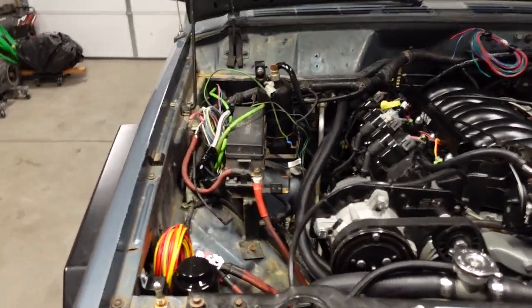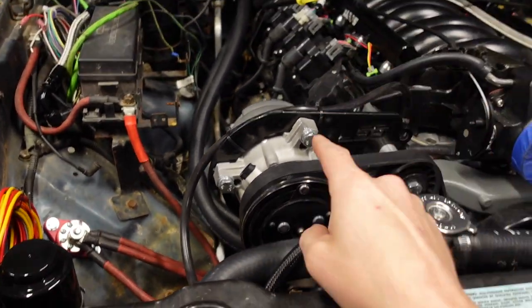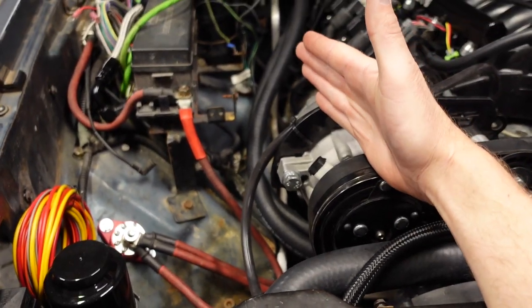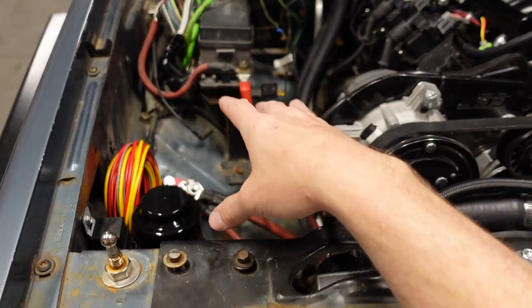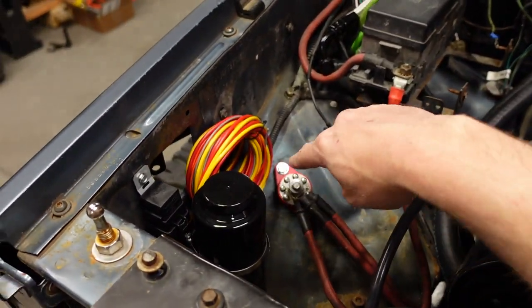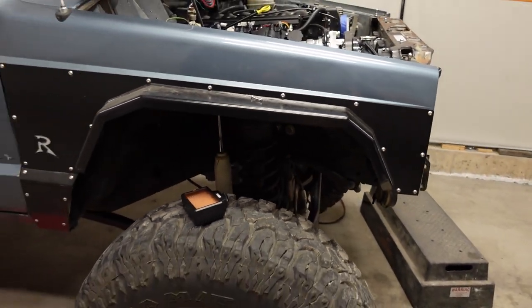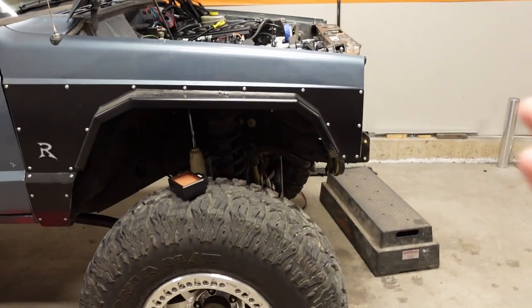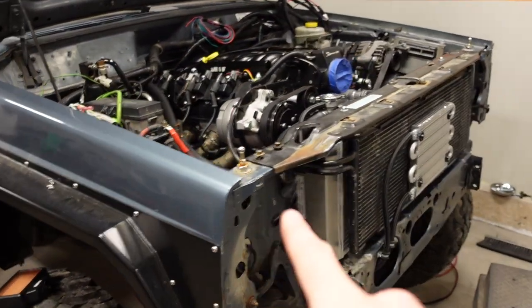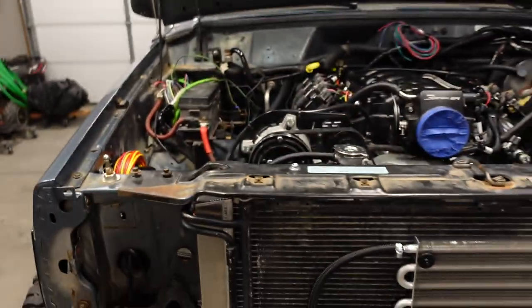Normally in an XJ, the battery sits on the passenger side front corner at a 45-degree angle, but the AC compressor from the accessory drive takes up about a third of that space. I thought about putting an Optima dry cell on its side, but I'd have to cut inner fender structure away which would interfere with the tire when flexing out with the wheel turned. The owner also mentioned a potential wheelbase stretch down the road. So battery cannot go on the passenger side, and on the driver's side we're running the air intake, so there's no good spot in the engine bay.